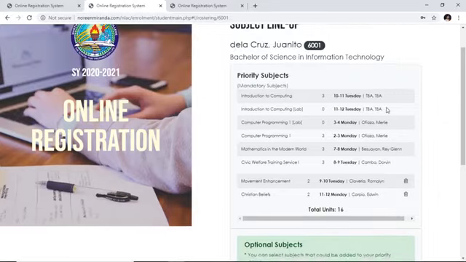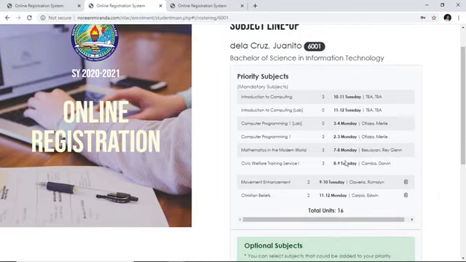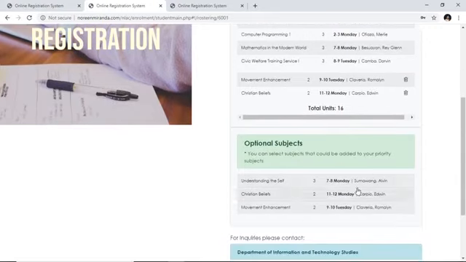You could not remove any from the first priority or from the priority subject because your department head emphasized that this subject, you have to take it for this semester. It's only from the optional that you could select from and delete. Okay?